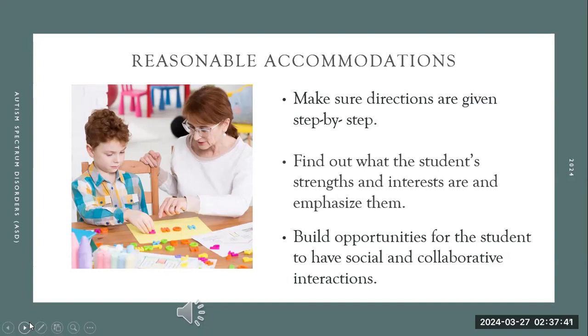If you find their abilities, you can help them get the information easily, and also help them achieve their goals. You can set specific goals according to their abilities and help them reach them. And then we can build opportunities for the students to have social and collaborative interactions. In this case, you have to work with your group and explain to other students how they can help students with this disability feel more comfortable.